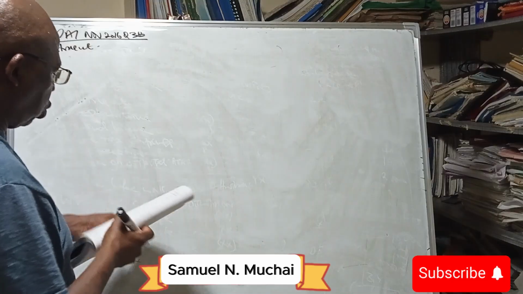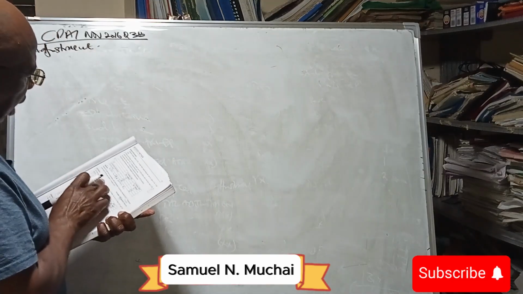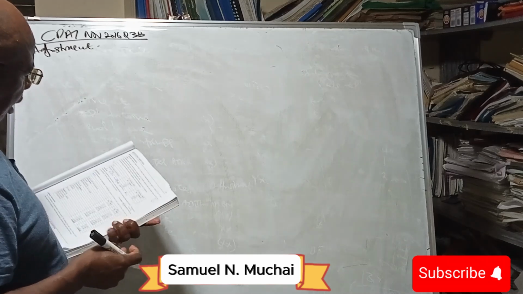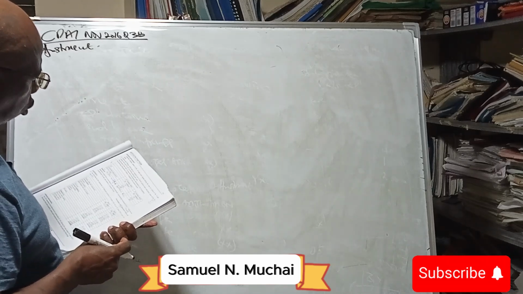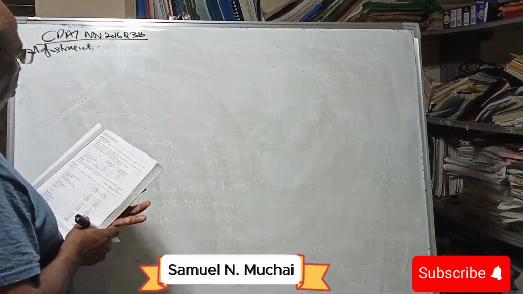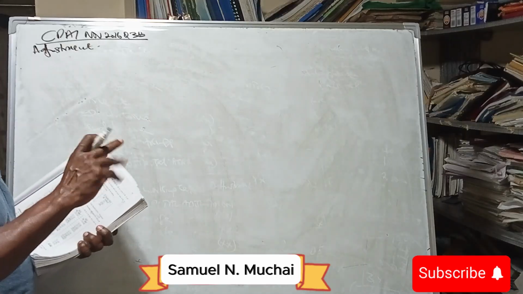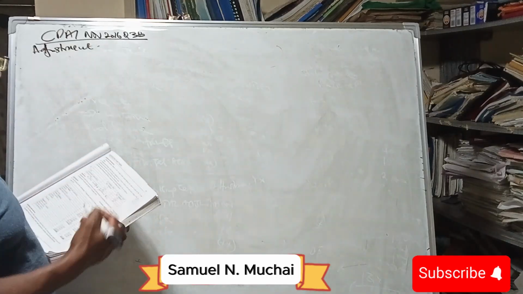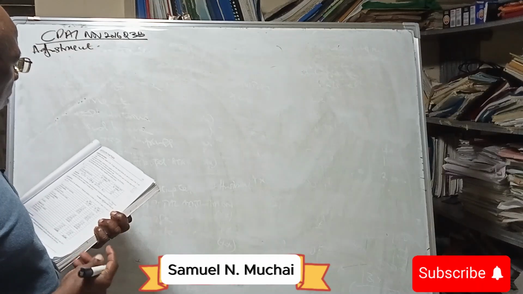You are supposed to prepare the statement of cash flows in accordance with International Accounting Standard 7 as at the end of 31st of October 2016. And therefore, we go straight to the additional information. The first thing is to do the workings within the additional information and then follow the order given within our other video.